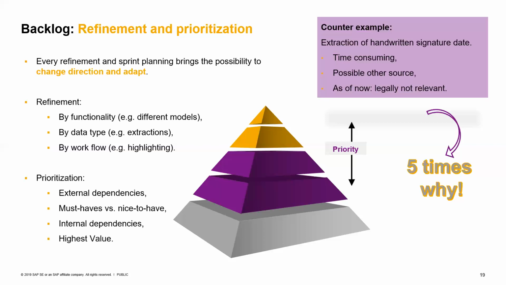This was their argument why we should have it. So our team invested a long time into how can we detect the handwritten date. And we had long discussions how to do that. We had long discussions with business. Why do they need it? And they said, yes, they need it. It took several weeks until business found out, well, legally it's currently not relevant for us.